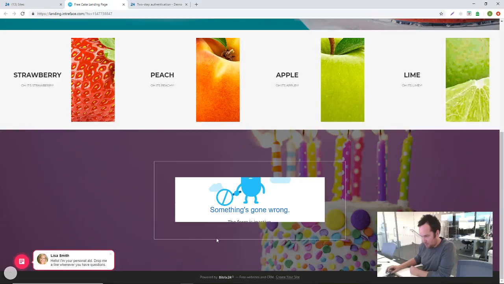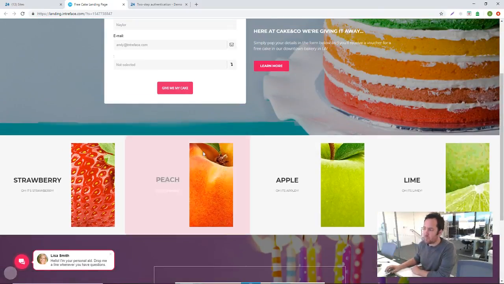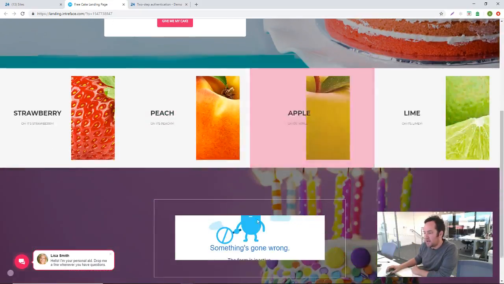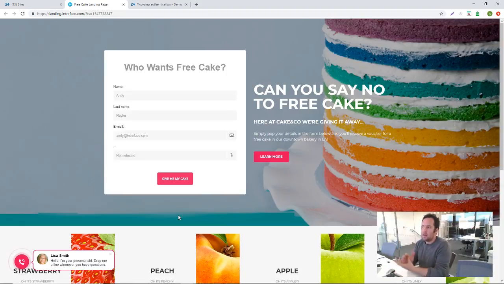And you must have disabled the form here, but you can see that we've got a quick and easy form to fill in, some flavours of the cake, and you can offer anything you want on there. And linking directly to these pages, you can host them on your own domain. Common question is, do these websites that get created have an SSL certificate? Because it's very important now that newly created websites are getting the right security level. Bitrix will automatically add an SSL certificate to your site for free that you create. So yeah, it's really useful.